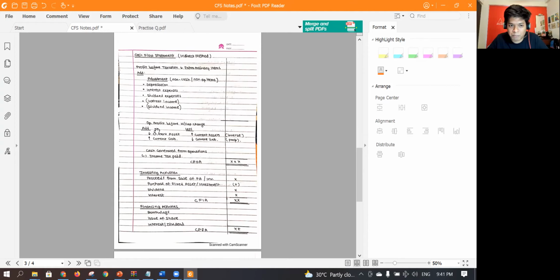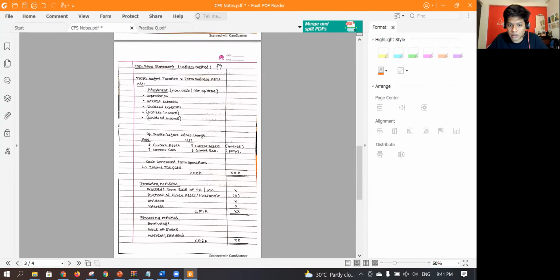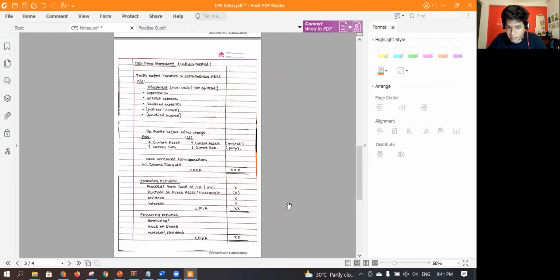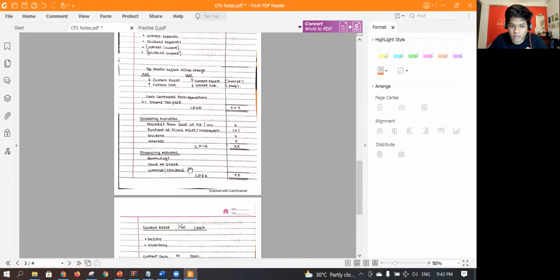Do the entire operating activities on one page, and investing activities and financing activities on a different page, so that if you have to add one or two line items, you can do that later on.